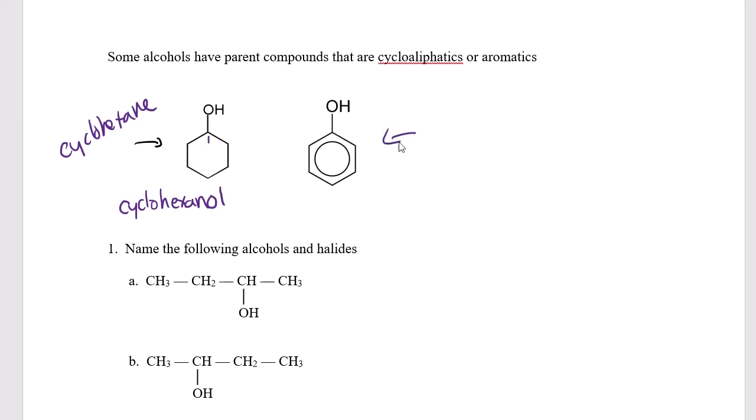Now, hopefully you recognize when you look at this that the parent chain here isn't a cyclohexane or a cyclohexene. That's a benzene. This one's aromatic. And with the aromatic, you might think, oh, well, I can figure that out, that's going to be called benzenol. And it's not, not even a little bit. When you have a benzene ring that's been substituted with a hydroxyl, that gets called phenol. So this molecule is called phenol, and that's how it would get named. You don't want to get that mixed up.